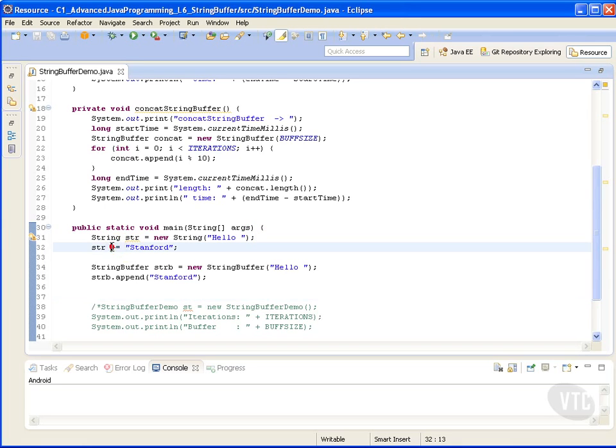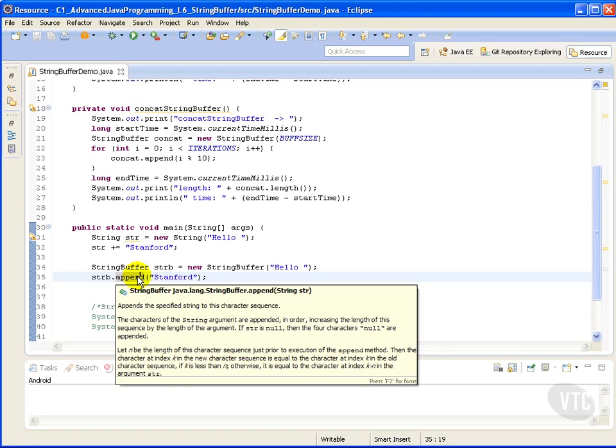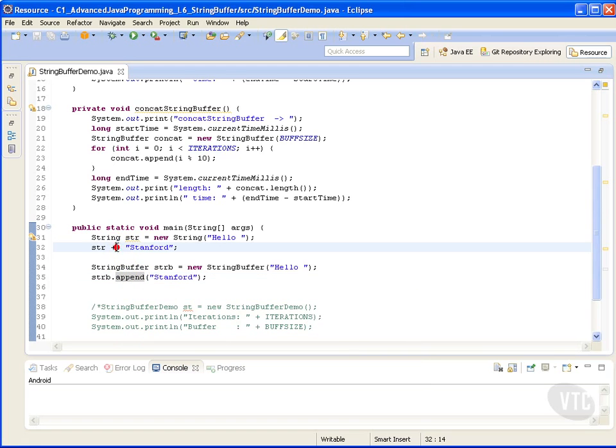Now developers usually assume that the first example above is more efficient because they think that the second example, which uses the append method for concatenation, is more costly than the first example, which uses the plus operator to concatenate two strings. The plus operator appears innocent, but the code generated produces some surprises. Using a StringBuffer for concatenation can in fact produce code that is significantly faster than using a String.